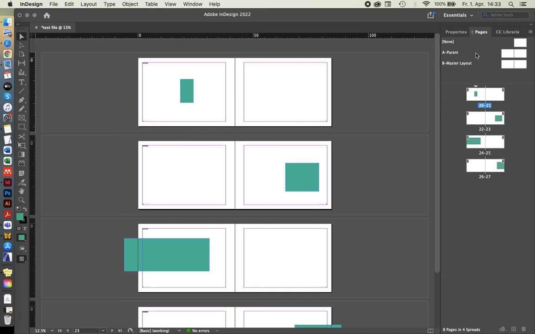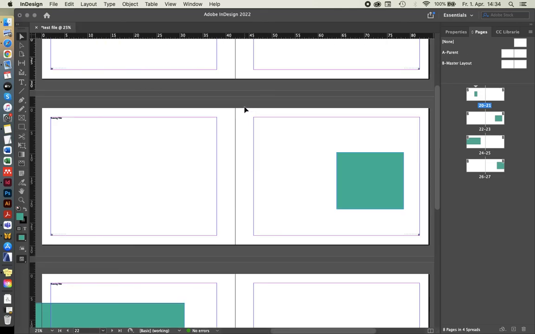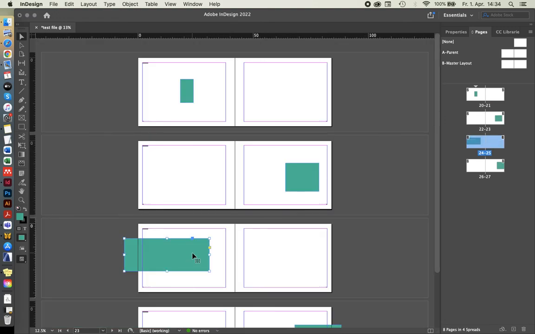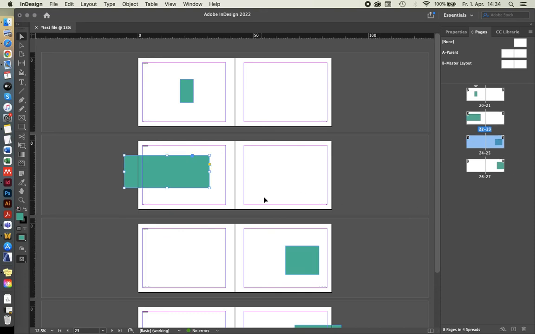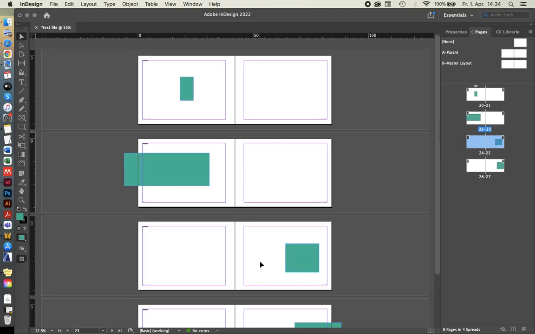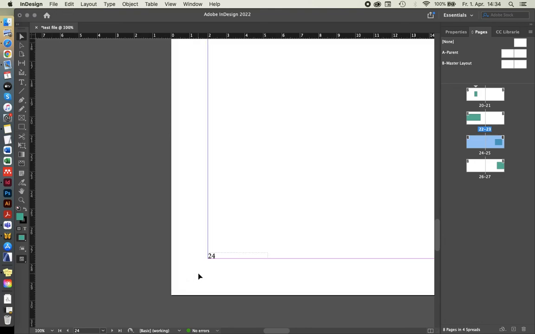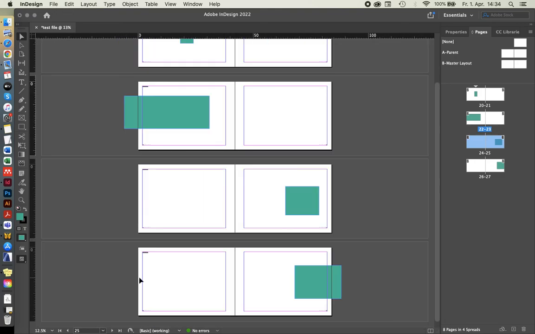Usually there might be kind of a title page that has a different setup, and then there's more like the body of a book that has a certain master layout, and you can change that. Then of course as well, you can move things around. You can just select the pages on that little navigation window here and drag and drop them to any location, and it will change that. And of course the page numbers will change accordingly as well.